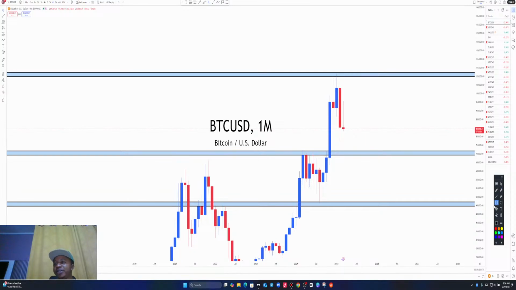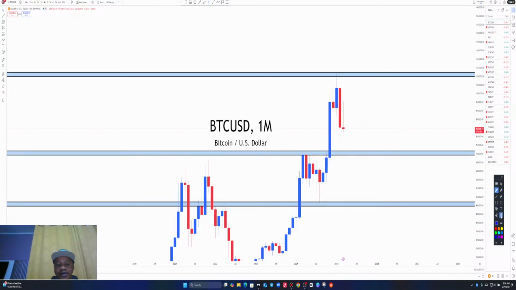We are seeing a bearish engulfing candle close over here, which is a clear indication that indeed we are going to see sell pressure bring the market all the way back to retest as a higher low. So on BTC USD, we're looking for more selling opportunity to sell all the way back to this level. How can we pick the sell?